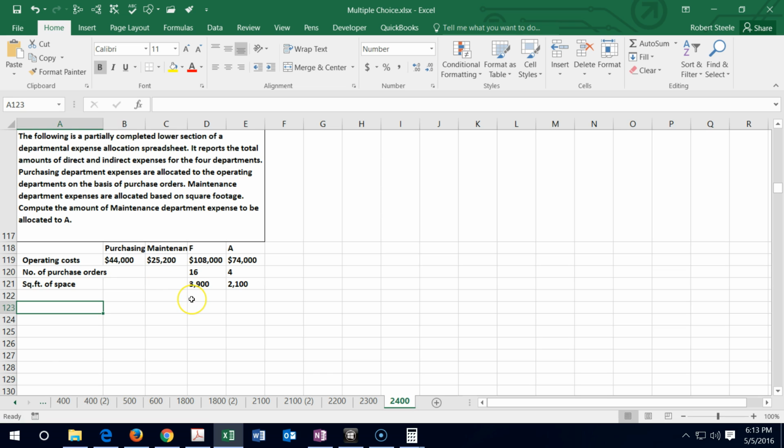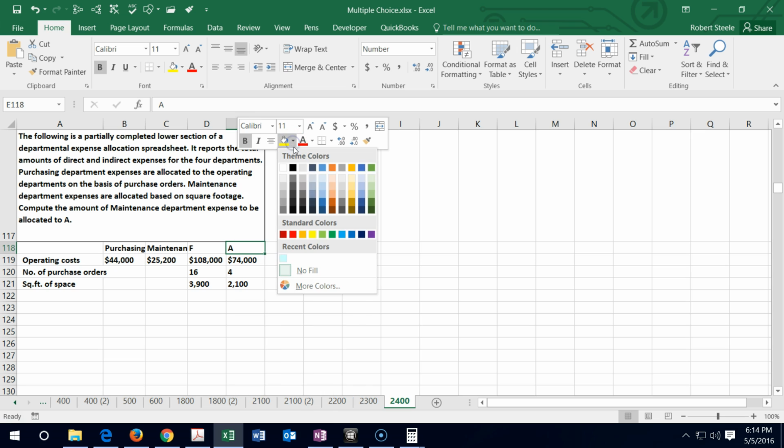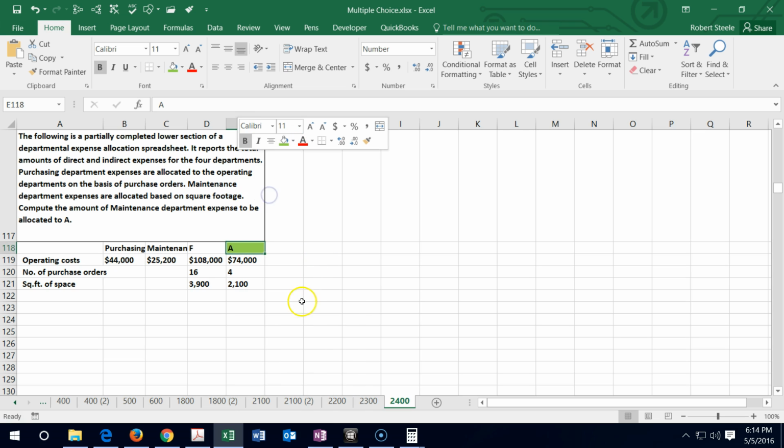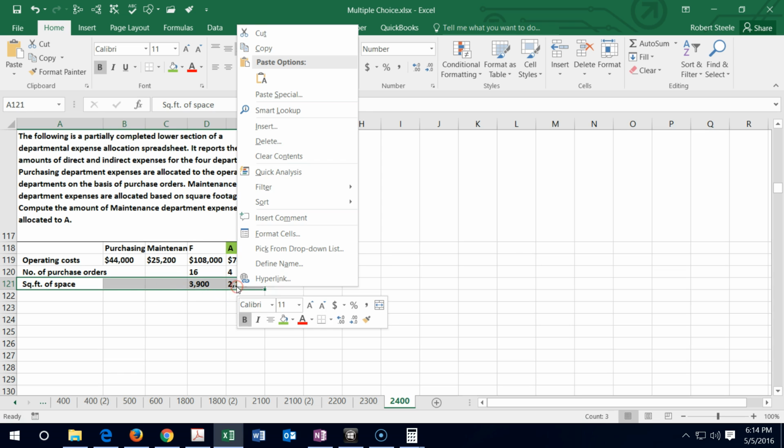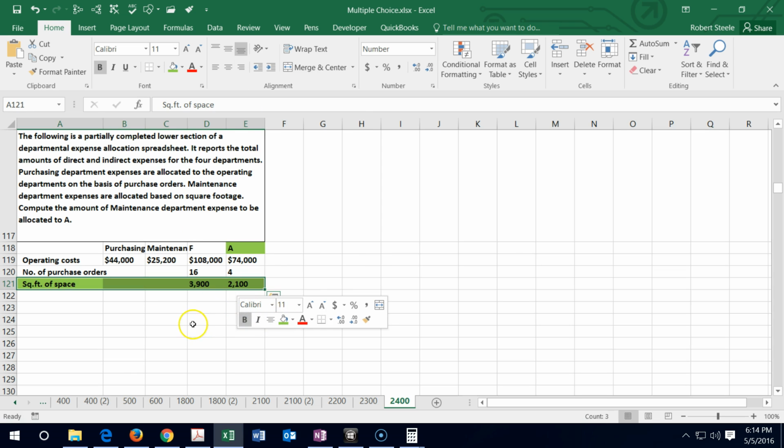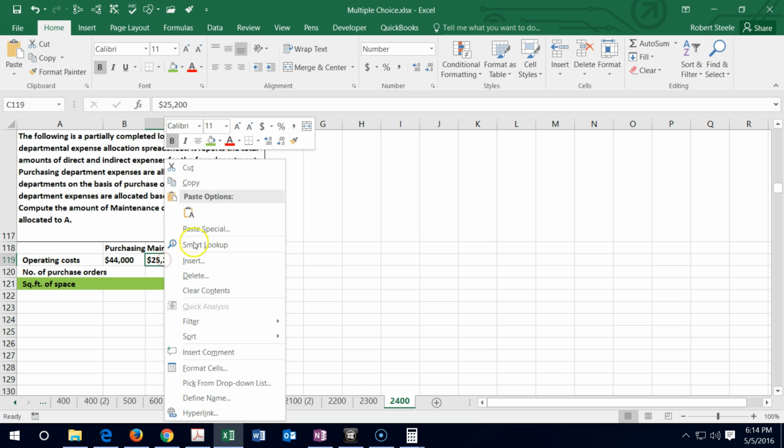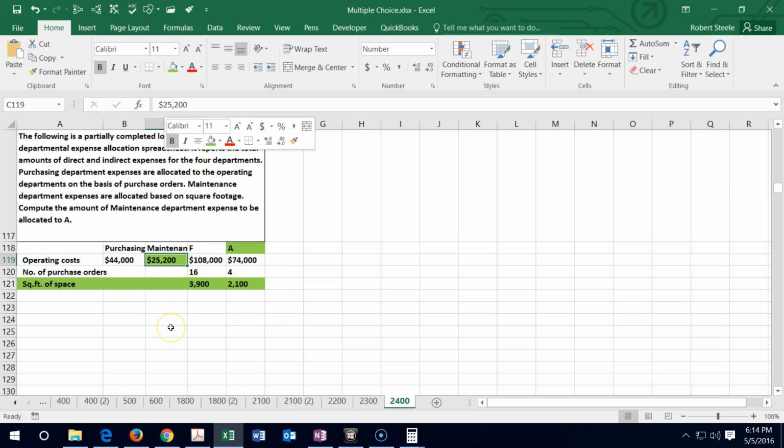So part of the issue of this problem here is they basically gave us more information than we really need. And instead of us allocating to the 2 departments, which could almost give us a check figure and could be easier in some ways, they just asked for the 1 department, that department being Department A. So I'm going to highlight that, and I'm going to say that we need the square footage. That's what we're going to use here. So we're using the square footage, and we're allocating the maintenance here. These are basically the main numbers we're going to use.